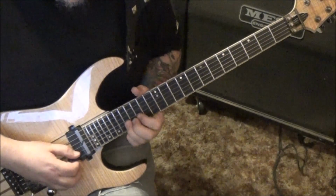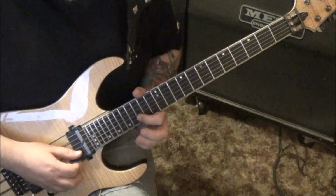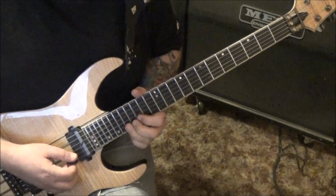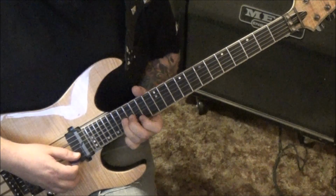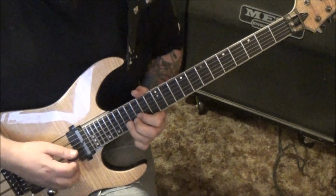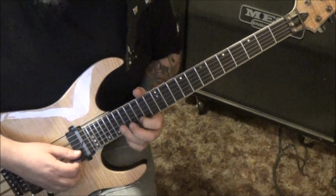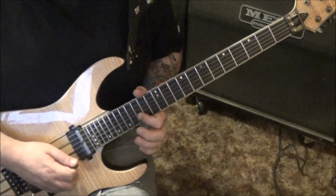844, 17B bend, half step. Then pick 17. 15 hammer 17, pull 15, bend the 17G. And then on the B go 15, 17, 17 half step bend, 15E, and then on the B go 18, 17, 15, hammer 17, pull 15.